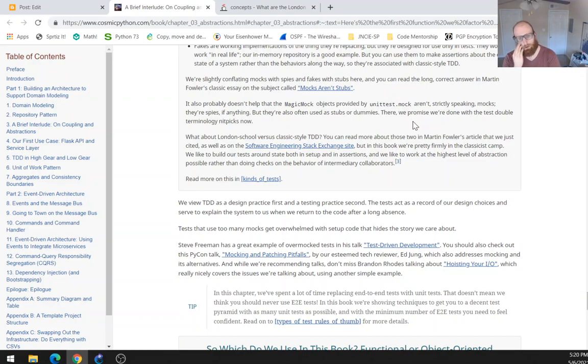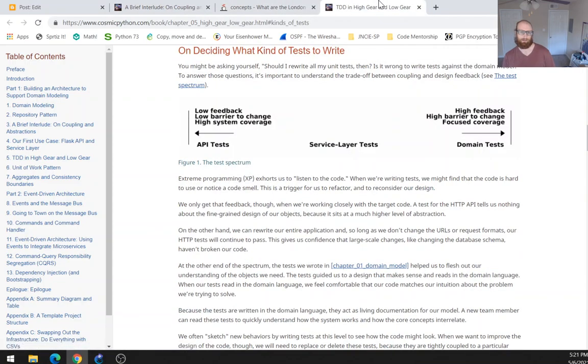We like to build our tests around state, both in setup and in assertions, and we like to work at the highest level of abstraction possible rather than doing checks on the behavior of intermediary collaborators. More on this in kinds of tests.